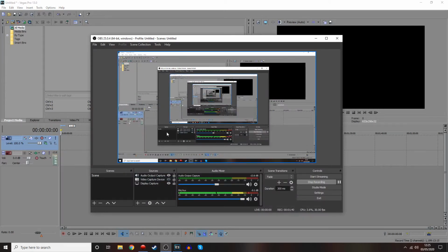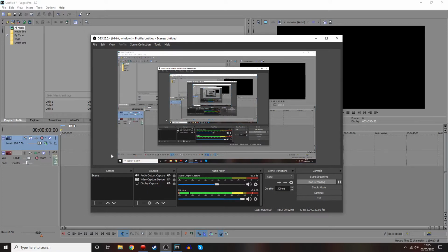This is the first one I use for recording my computer screen, and it's called OBS. I think some of you guys may have heard of this. If you haven't, this is basically the software, and it's a really good recording studio to have. It really has helped me for so long. One of the best, if not the best, that I've used. I don't know what other people use, but this is basically what I use.